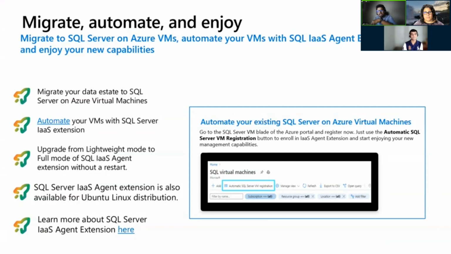And we already have a script. I'm about to blog that in a few days, where you can push most all of your VMs in a given subscription from lightweight mode to full mode without a restart. No maintenance required. And also, I'm really excited to say that this IaaS Agent Extension was only available for Windows till date. Now it is even available for Linux. But in Linux, it is for Canonical, that is only Ubuntu. Only the Ubuntu distribution has it. We are working on getting it for all of the flavors. But as Pam said, this is all for free because we love our customers. We are doing this. And that's pretty much about it.